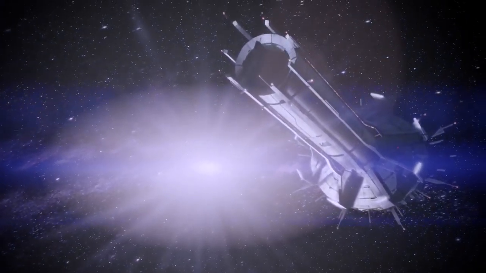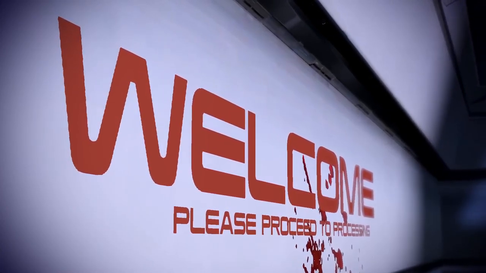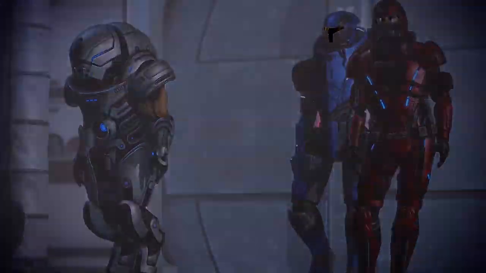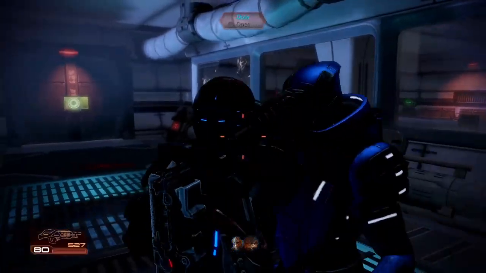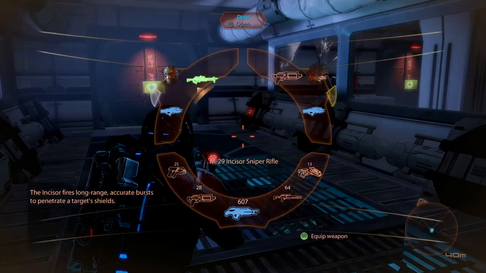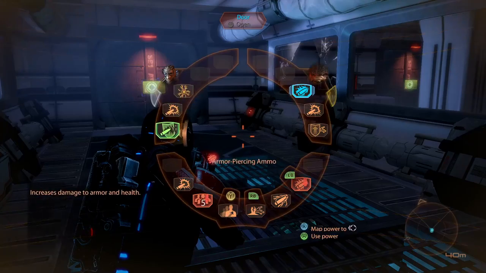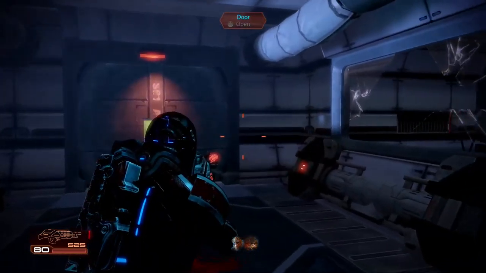I want to change my sniper as well. I do like that battle rifle, but sometimes I just like one big shot, and that's what the other. Oh, everyone's dead. Escape Jahe Station. Well, can we not just go in the way we came? Then we've technically escaped. Okay, Garrus, you're going that mode. Switch it. Right, bulletproof glass, let's go.